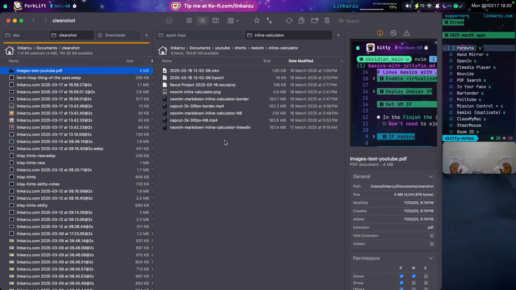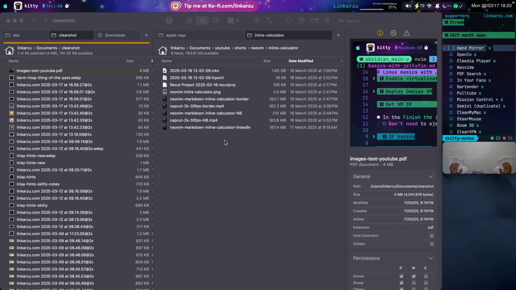So this is what Permute allows you to do. This was just a simple example of one of the things that I do sometimes. Doesn't make much sense, but it allows you to convert stuff between different formats and it works quite well. Again, this application comes in Setapp. That's why you see the S here on the right hand side.